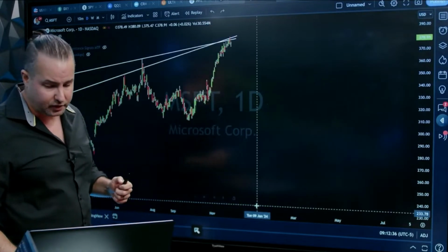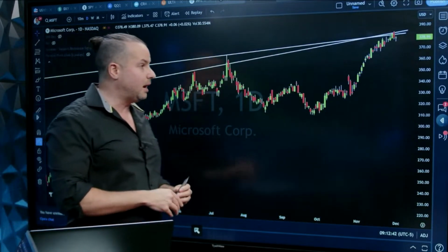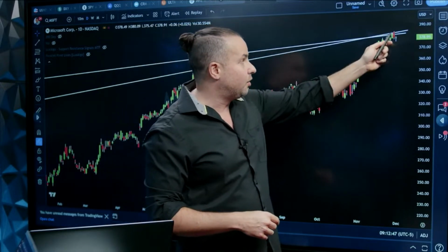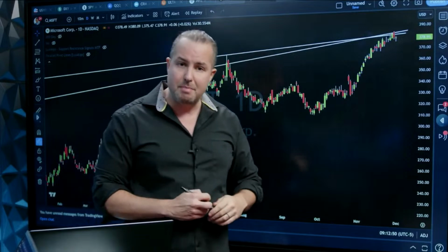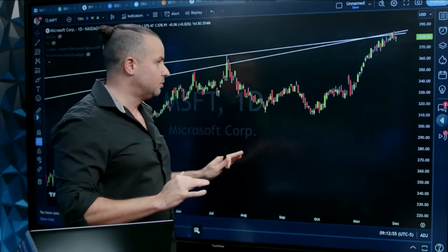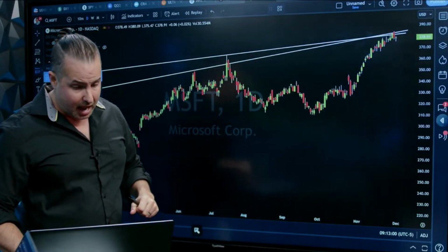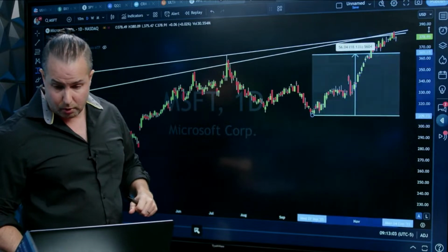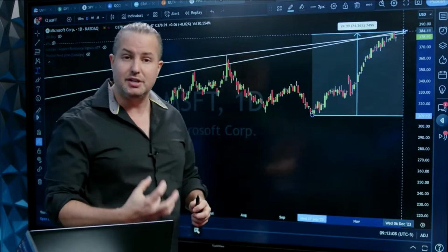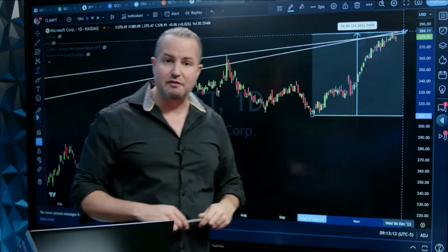Lastly, I want to show you Microsoft, guys. This is one of the craziest charts out there. Really, to be honest, to think about a stock like Microsoft going from 300 down here, basically 300 to $380. I mean, that's a massive, massive, massive move, and it's almost a $3 trillion name. So, did I ever think that Microsoft would make this type of move? The answer is no, I honestly didn't. And just looking at this, guys, from this low, that's a 25% move to the upside. A $3 trillion stock from late September to current, 25% move.